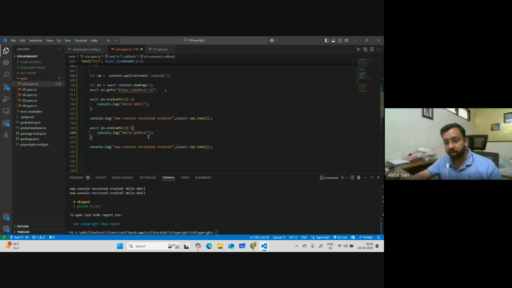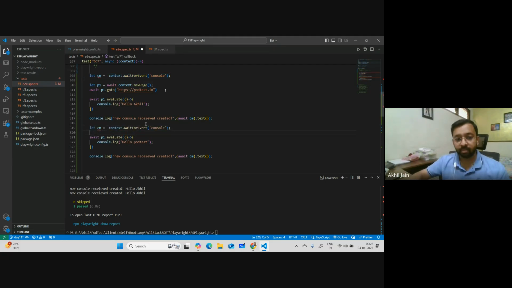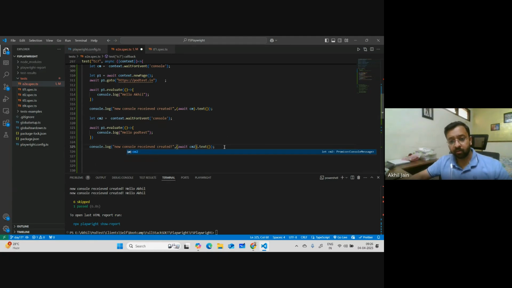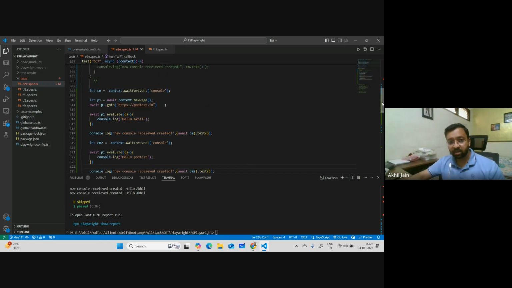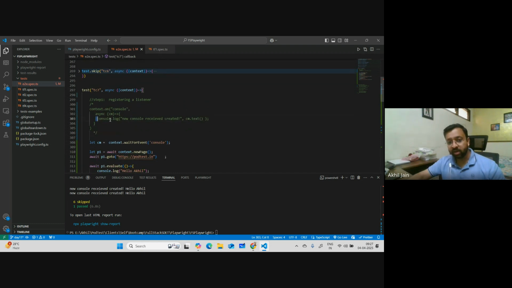If you want to listen again and print this, you will have to copy this and create the event again. Getting it? You will have to do this. And that's why I was saying there's a difference between the two, right? See, the work which you have to do to achieve the same part, in this case, you have to do these many lines. And in the earlier case, you were defining the action only once, right? And it was getting triggered every time the event was happening.